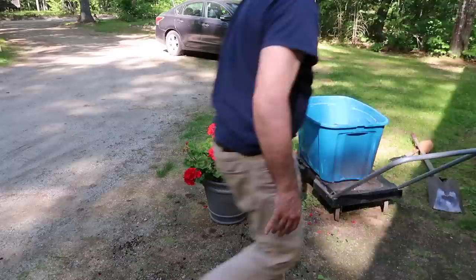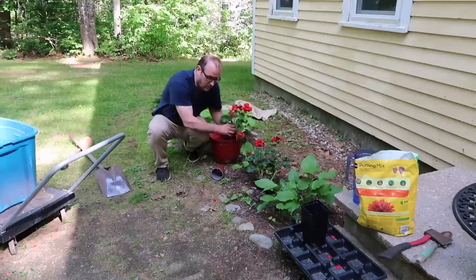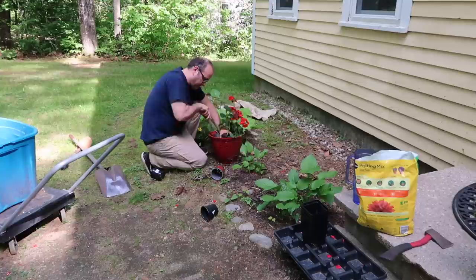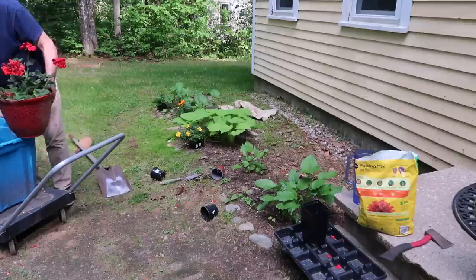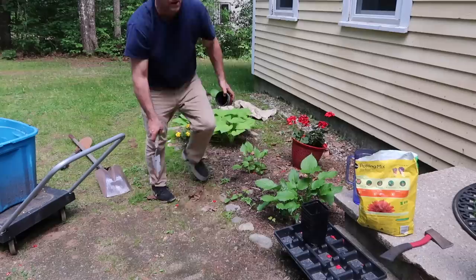I've never had deer eat my geraniums before, but for some deer they were a very tasty treat. Thankfully, I trimmed all the stems and new blooms are coming because they're annuals, so I'm pretty happy about that. I've been to a couple of offices where they have geraniums inside — it didn't ever occur to me to put geraniums inside. I'm hoping to get a plant soon to test inside, because I am starting to delve into taking care of plants inside my house. Outside they at least have half a chance with rain and sun, but I am trying to keep plants alive inside.